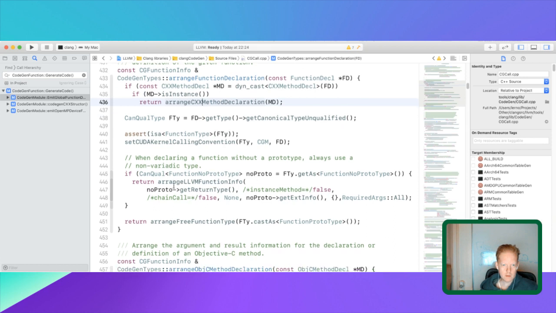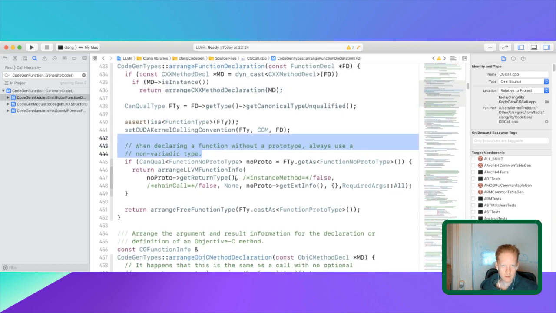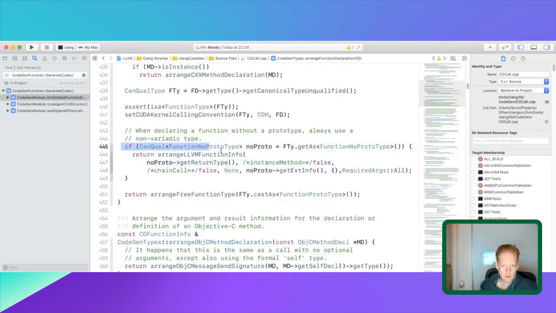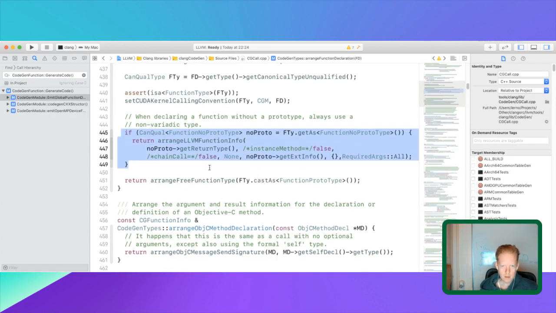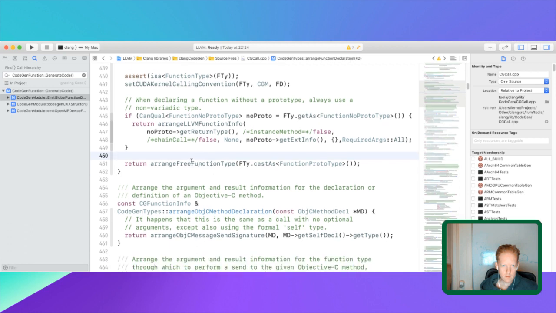Method is not a method, so when declaring a function with a prototype, always use a non-variant, blah blah blah. So let's go inside here and assume this is true, right? So maybe something good will happen.